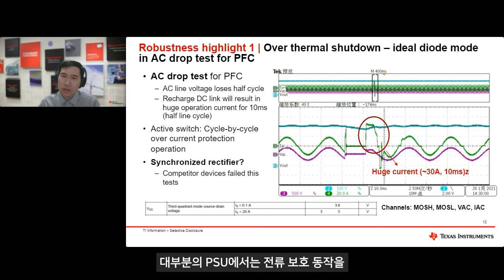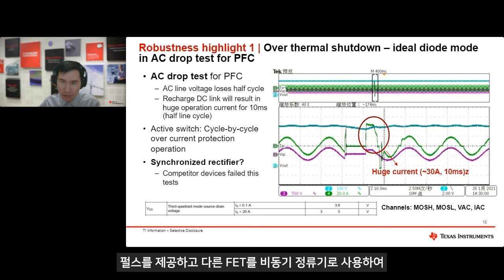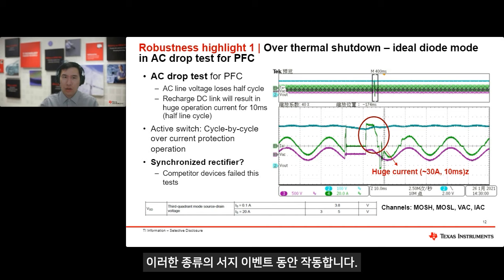In most PSUs, we handle this kind of surge current by going into cycle by cycle over current protection operation. We only give the pulse to the active FET and use the other FET as the asynchronous rectifier to operate during this surge event.